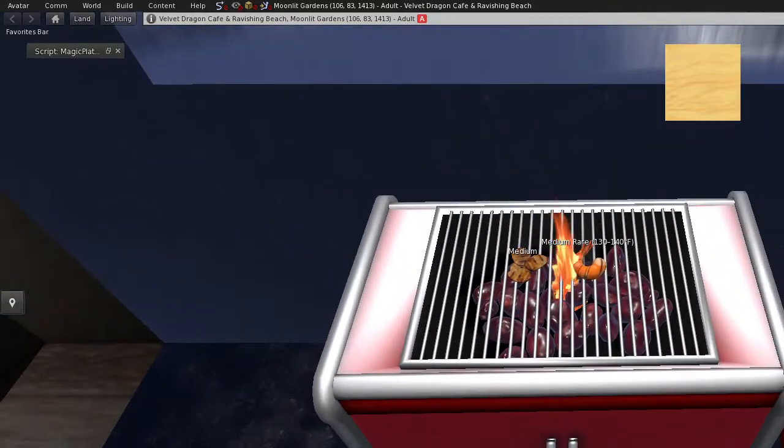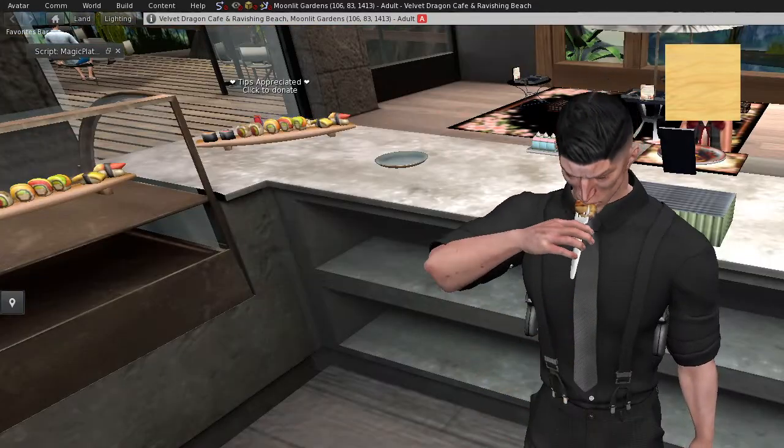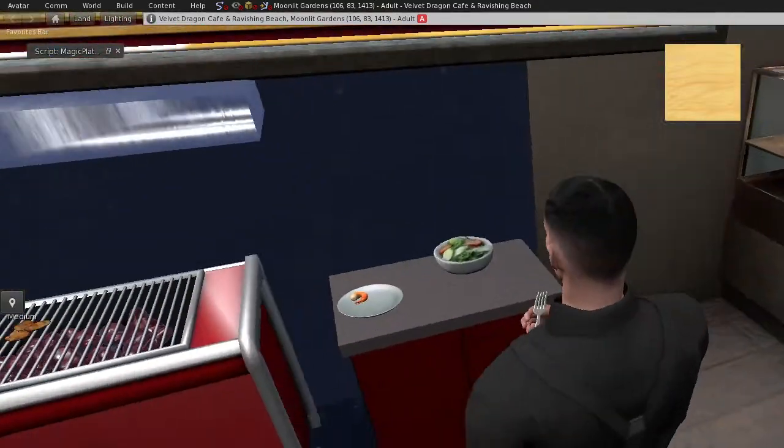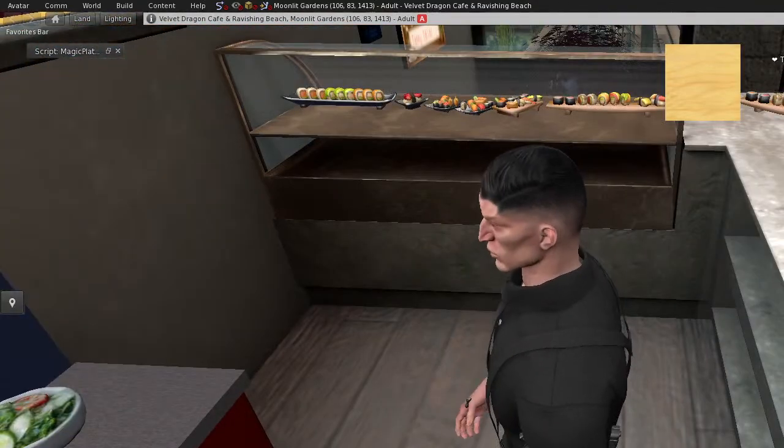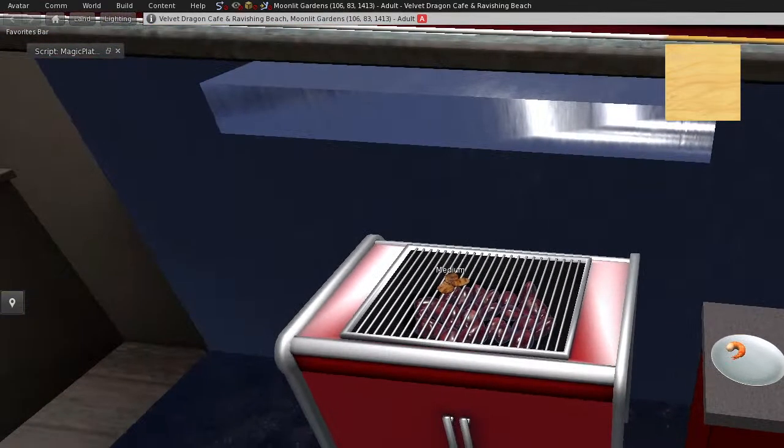And this plate, when you take food off the grill, so say we take shrimp off, boom, it ends up over here. And then when you click it, it attaches the fork. Now we gotta work on the fork and getting the right foods on it, and the hand animation, and all that's kind of crappy. But we're still in development with all that.